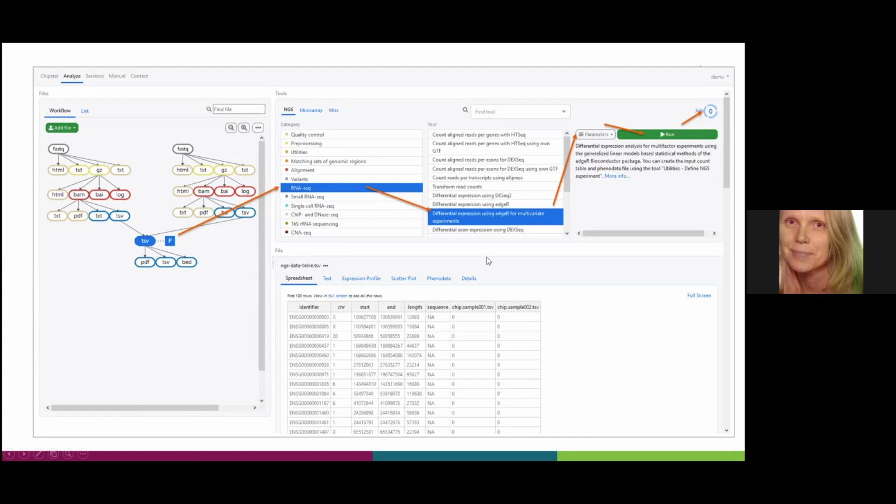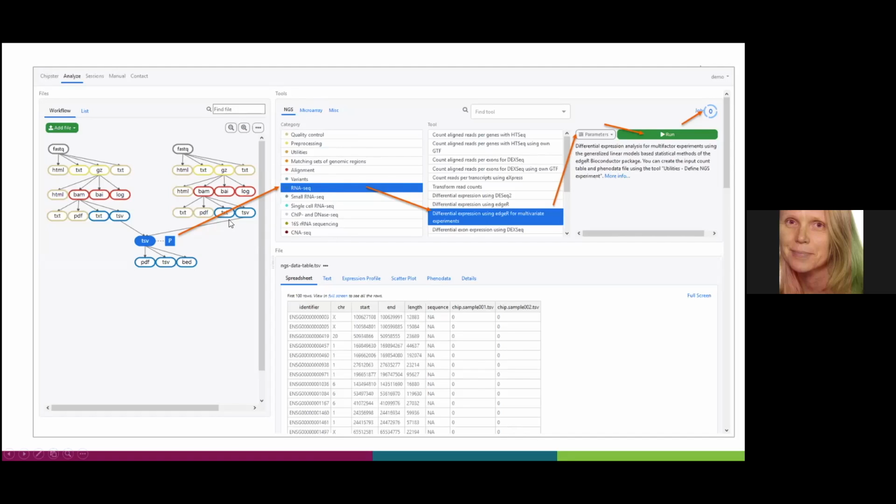Then the analysis tools live here. They're under 3 different tabs, and under each tab there are several categories. So for our MOOC course, you will be using the tools in the single-cell RNA-seq category. Once you click on the category, you will see the tools underneath.